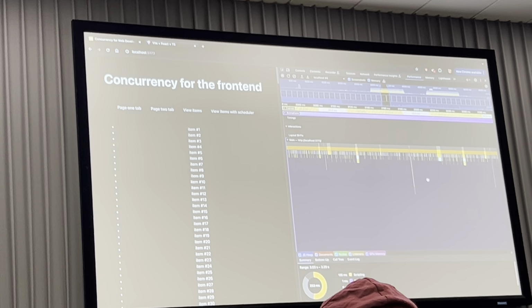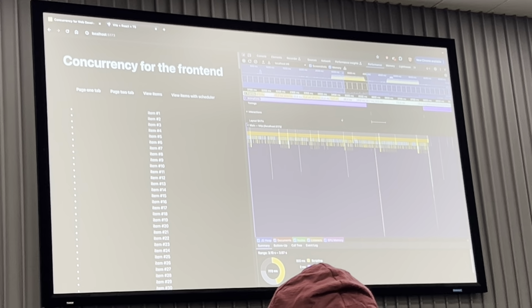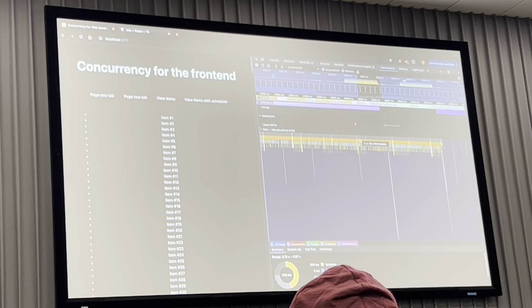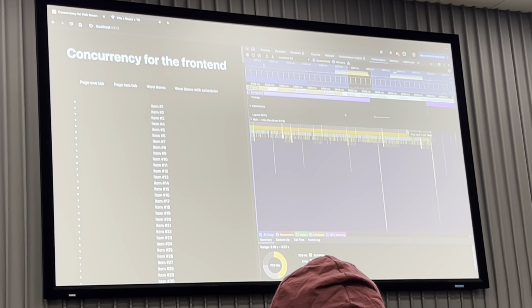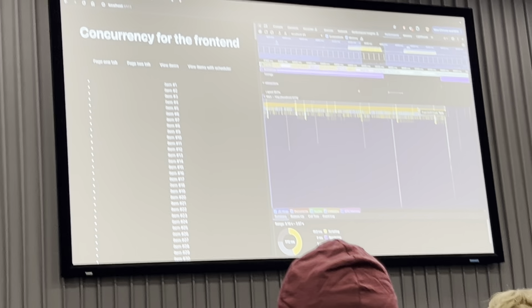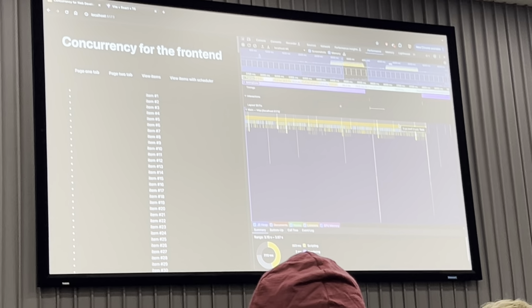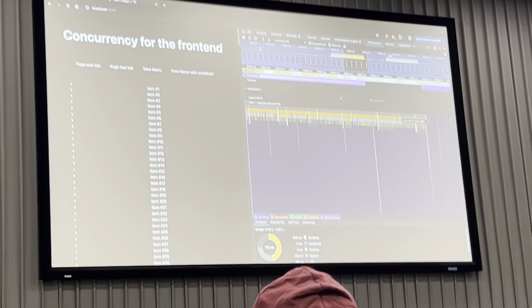But you might notice some small distinctions, right? So I have a quick interaction here, but we're still doing the main thread work. So we're still doing the previous work before. And that's an intentional feature for the scheduler.yield. So this is probably not the greatest example to showcase its benefit.